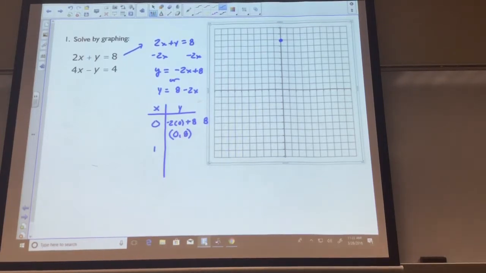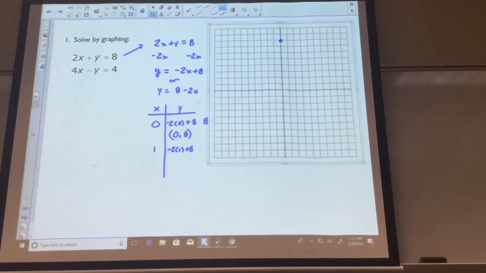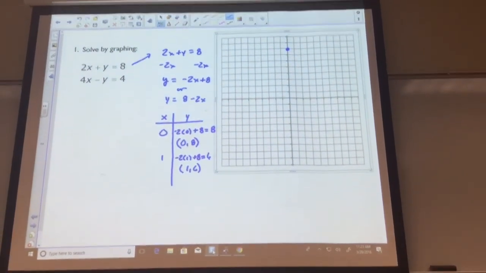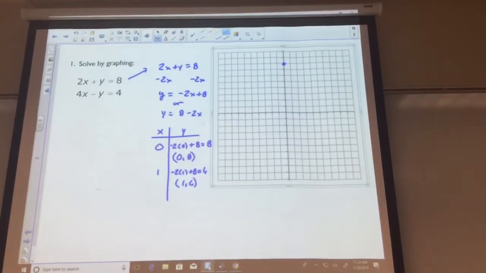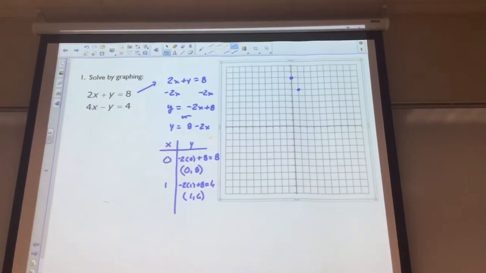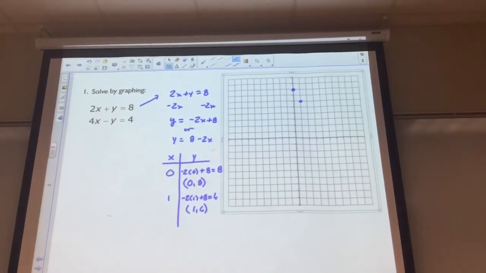1. So that means that I now take a negative 2 times 1 and I add 8, and I'm going to come up with a value there that's going to be 6. So now the second point that I have is a 1 and a 6 value of the problem. Well, if x is 1 and y is 6, then this would be the second point that I have to hit. And I would probably connect the dots by drawing a straight line through those points.